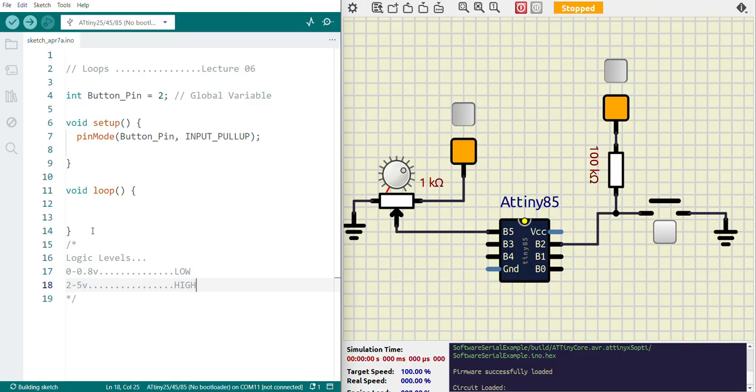But there is no law in physics that stops a GPIO from having, let's say, 0.9 volts. Someone could argue that is not low, and someone could still argue that's not high. That's not a definite state. We have the unused region. So you get the point. There is no law that stops our system from having 1 volt, and we're still not sure whether that's high or low.